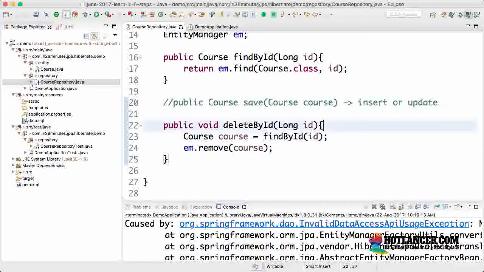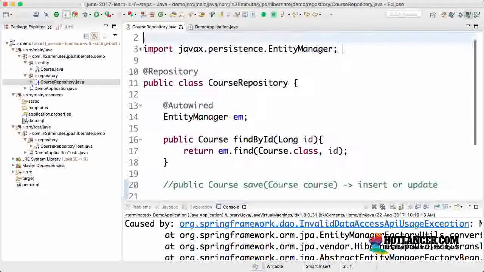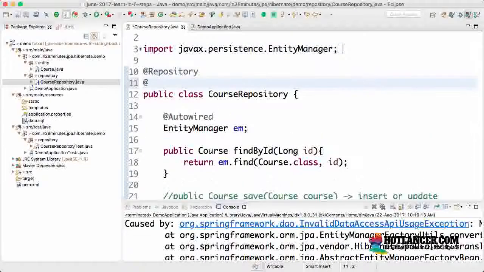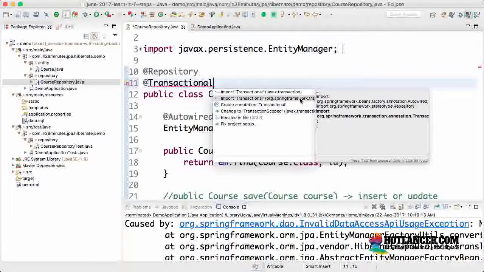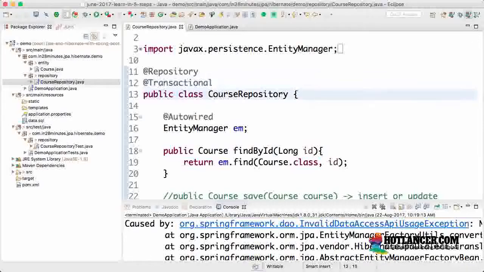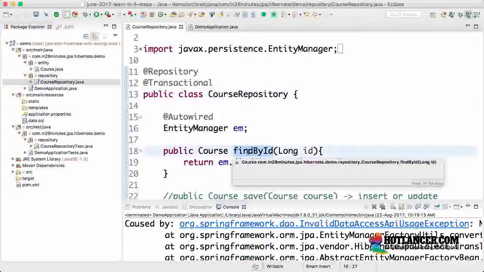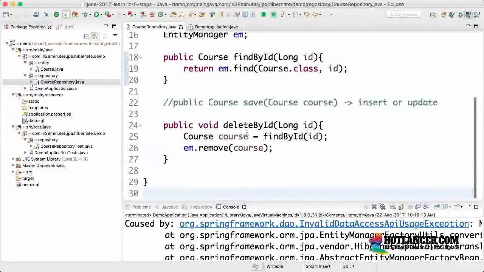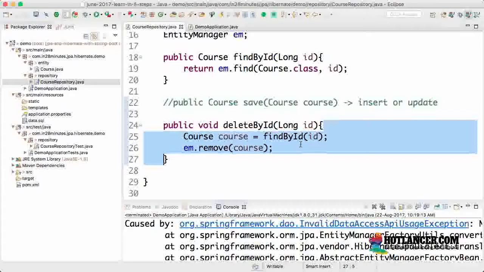We have a detailed section on transaction management a little later. Spring really makes it easy to manage transactions. All that you need to do is say @Transactional. I'm importing org.springframework transactional in here. Later we would talk about the difference between JPA and Spring transactions as well. For now, I'm adding @Transactional on the course repository. This would ensure that any method that is present in the course repository, any public method, would act as the start and the end of the transaction. This entire thing would be running in a single transaction. So if anything fails, everything that is changed as part of this method will be rolled back.